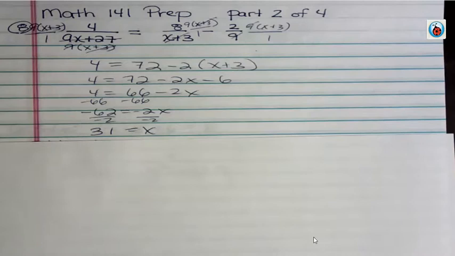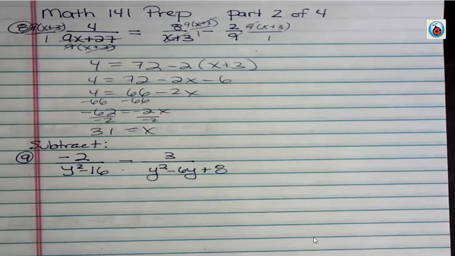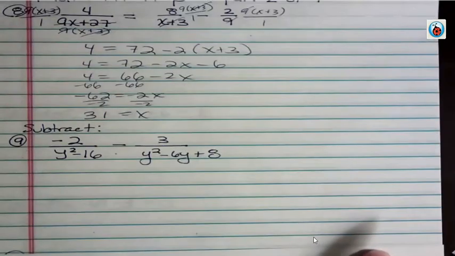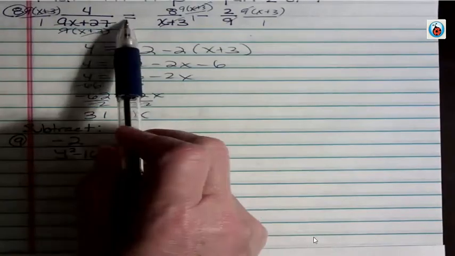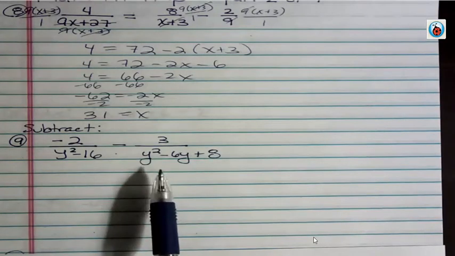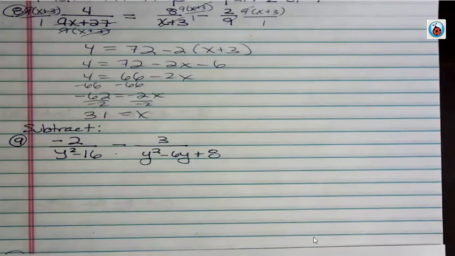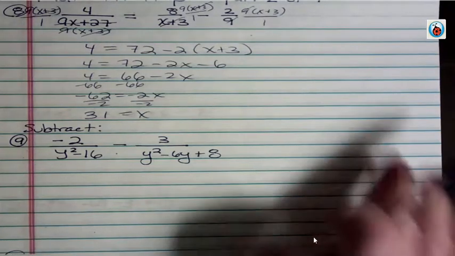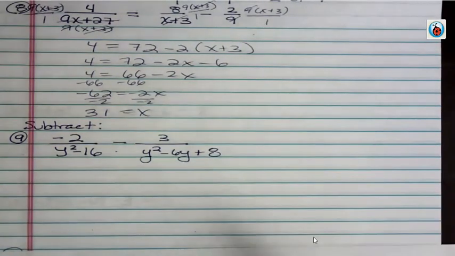All right, let's go on to the next one, which is simplify. We're subtracting here, but we're not solving. You see how there's an equal sign in that rational equation up there, number 8. Because there's an equal sign, I can actually find out what x is. This does not have an equal sign. It's just a rational expression. All I can do is combine those, simplify that, but I can't actually solve. I don't know what y is. I'm not going to find out what y is.